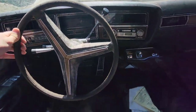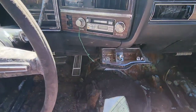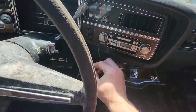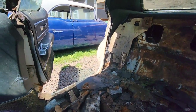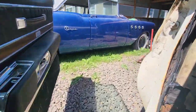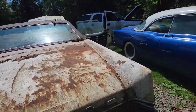Okay, so I got a battery. Remember, there's no seats in this. I got a battery in it, but no key. So I'm gonna have to pull that ignition out. I don't see anything else working. No radio. None of this stuff. I don't know. Let's see. Oh. Something just happened. The trunk pop button worked. Let's go see what's in the trunk. Oh, it's still stuck.